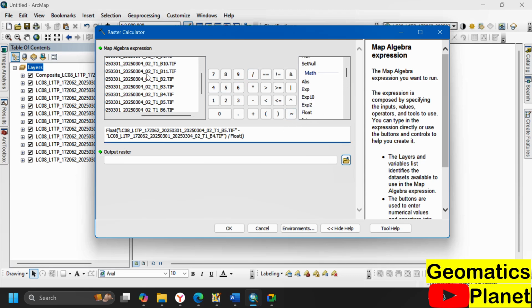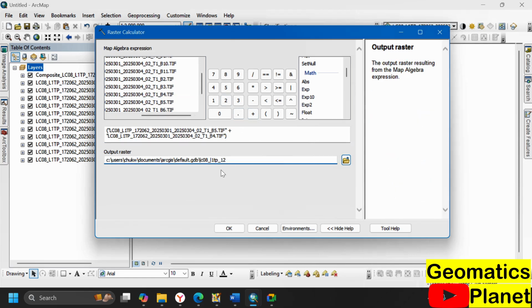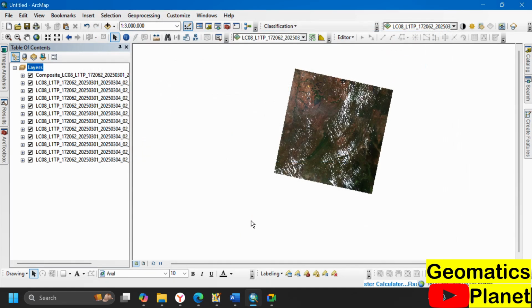Double click, and then band 5, double click, plus band 4. So here, now this is here, so I'm just going to leave this by default like this, and I'm going to click OK. So this is supposed to bring me NDVI, so I don't know why it is failing.